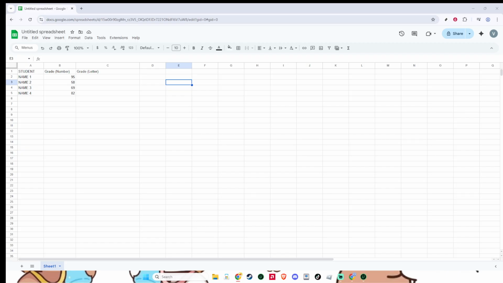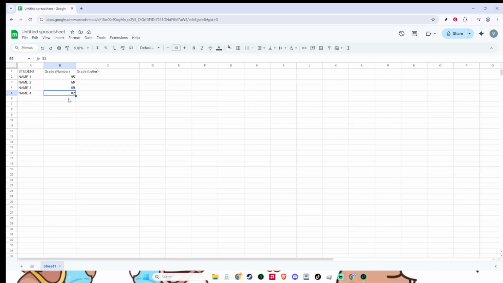Once you've set that up, you'll want to kick things off by entering your students' names in the first column. This helps to keep everything organized and lets you quickly scroll through the list without getting lost in the numbers. Next, in the column right beside the names, you're going to input your students' scores or percentages. This data is crucial because it's what you'll use to calculate the grades. By aligning the names with their respective scores or percentages, you create a clear and simple layout that will make the grading process easier to manage.